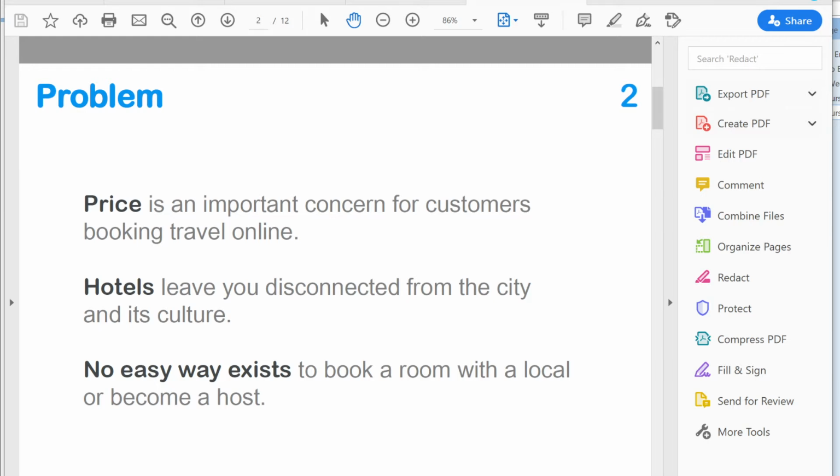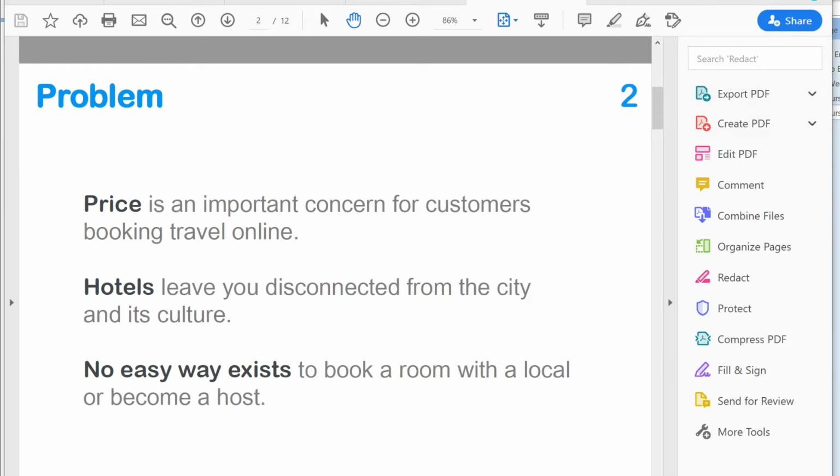I would say that becoming a host is a problem to be solved. You might have had friends who wanted to come stay with you if you have your own place, and you will let them stay. Maybe they pay $20. Couch surfing was like that, right? But beyond that, there's no way for you to rent out your extra room in your house to make money. So that is a practical problem that needs solving, and no one was solving it at the time.